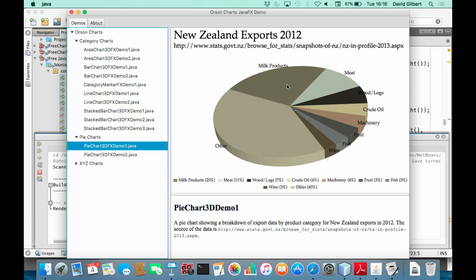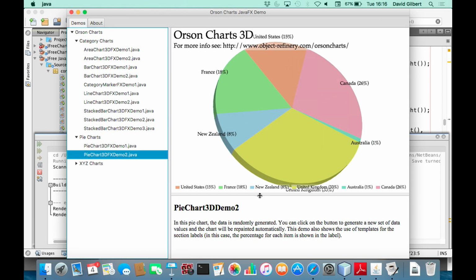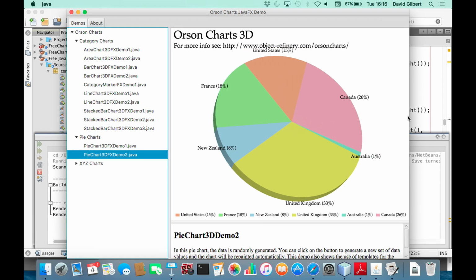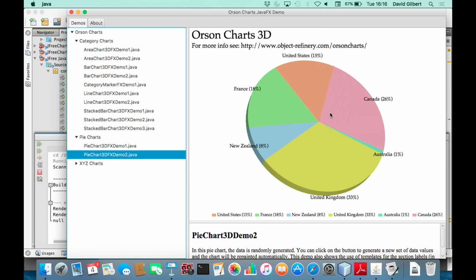So we track on these charts all of the areas that need, if you want to display a tooltip, you need to know where the mouse is and what's underneath it. That's all tracked. It's resizable. Actually the 3D part is less resizable, but it can zoom in and out, so no problems.